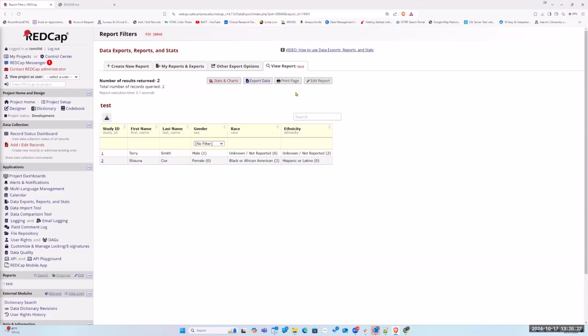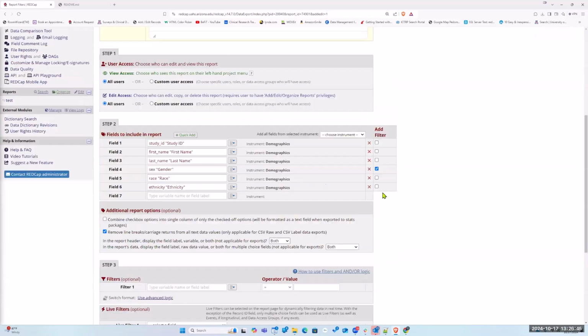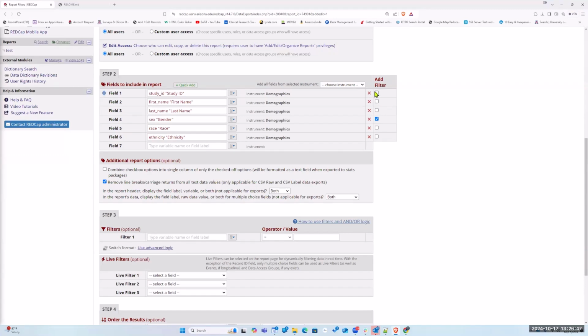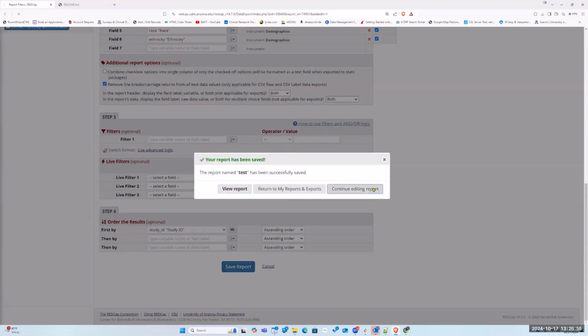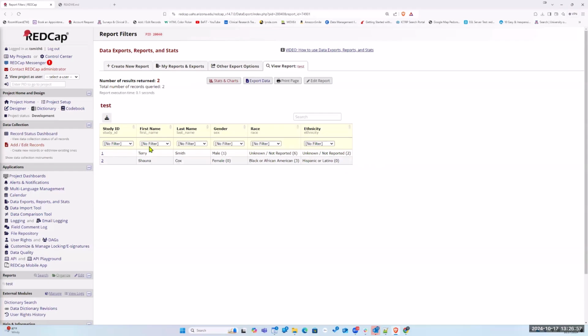And so you can use, rather than having the filters up here and trying to check these drop downs and get what you want out of it, now it is very straightforward. As soon as you pick these out, it's going to filter your report. If I come back here, I can put this on as many as I want. And save this. So now we have the filters on anything.